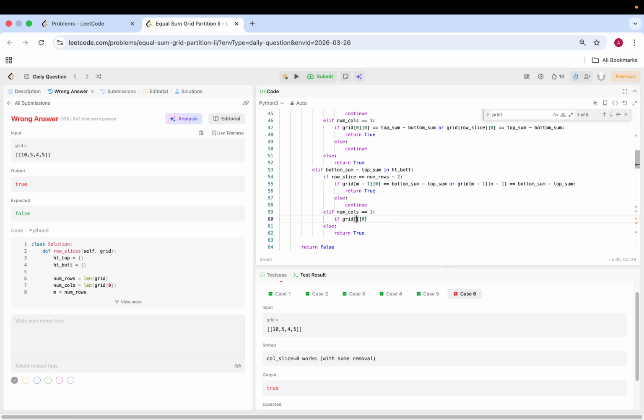if the row slice +1 is equal to the discrepancy, or the grid at the very last row at that column is equal to that discrepancy.